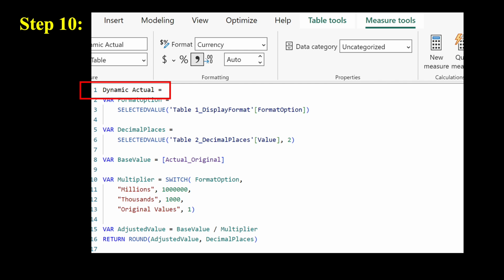And then one more step before we set up the visual. Let's select the dynamic measures, go to Measure Tools, and then click on the $ sign to change the format. But this step is optional if your values are not currencies. And then apply the comma to the values. And it's very important to set up the decimal places to be automatic.